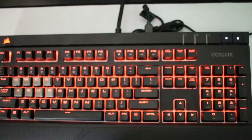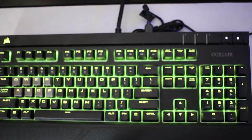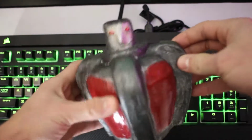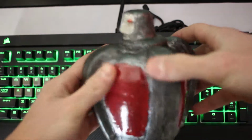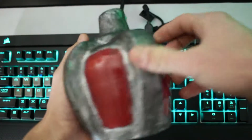Alright, if you stuck around this long, I do want to show you guys something cool. If you guys are a fan of the game Bioshock, I did create my own Bioshock Plasmid prop, and I'm going to show it on the screen right now. So I made this out of ceramic, and I molded it with clay, and I'm going to talk a little bit about how I made it.